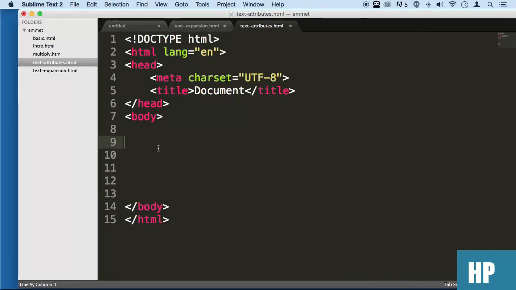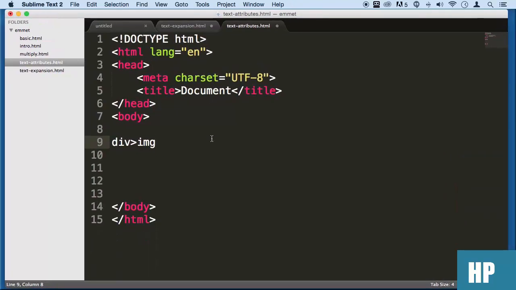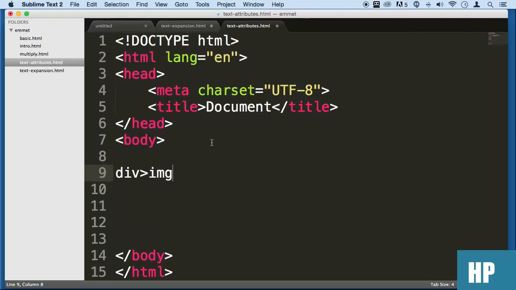So let's say, for example, I have a div here, and inside that div I want to have an image, but now I want to put a source for that image, and in this case I'm going to put a placeholder in that image so that we have something that we can see in the browser. Let me show you how to do that. The way we do that is we use brackets. Instead of curly brackets, we use the square brackets, and then we type in whatever we want, right? So we type in the source just like we would in the element itself, and here you would type in the placeholder or the path of the image.